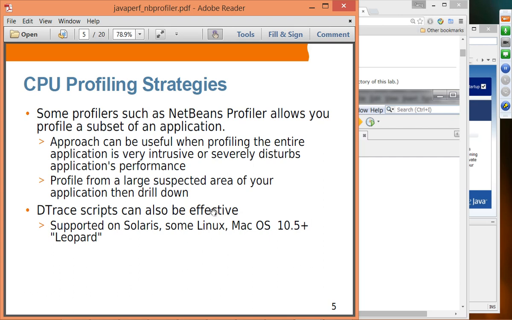Typically, you profile from a large suspected area, and then you drill down into a smaller area as you get more information. Another approach is using what is called a DTrace script. DTrace scripts are very powerful tools that were originally invented for the Solaris platform, and are now supported on Linux as well as Mac OS.